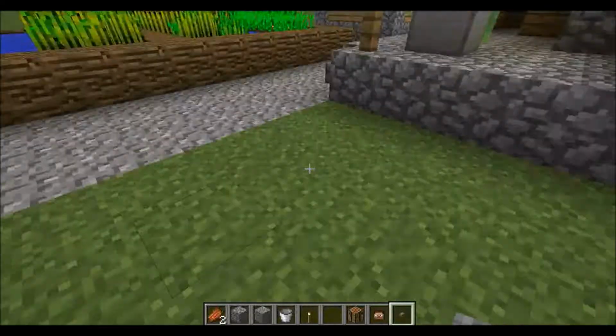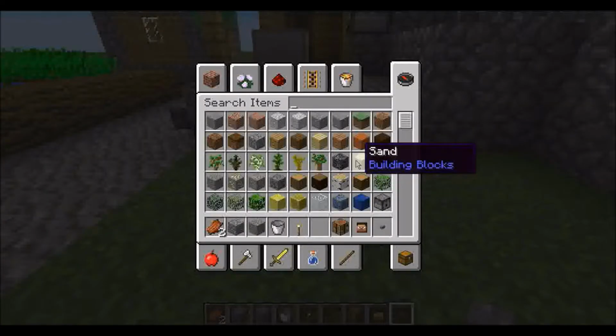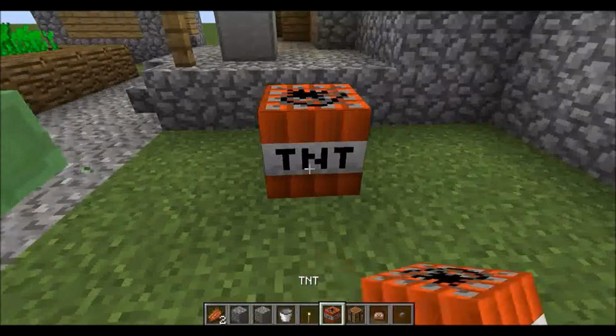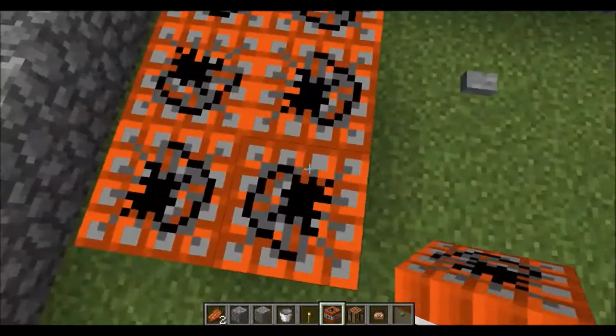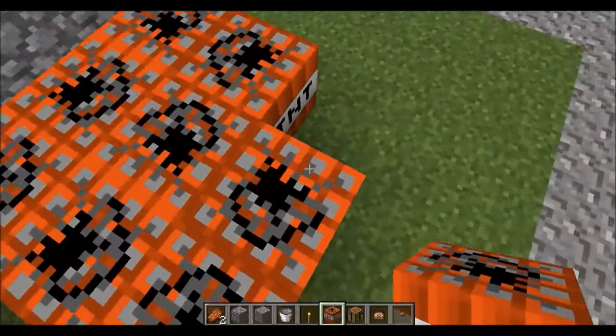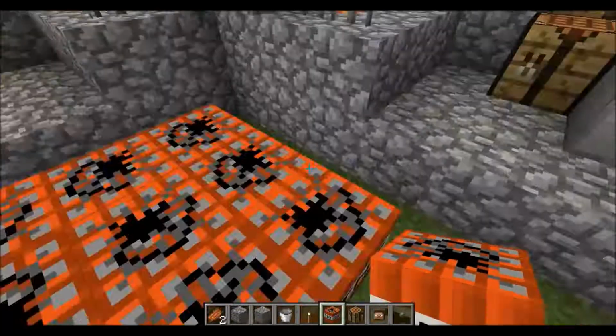Several blocks' top face orientation will be random, so that means you can't use them for navigation anymore. For example, the most obvious one I imagine would be TNT. Look at that. They're all different now. And if I press that button, that would spell disaster, wouldn't it?